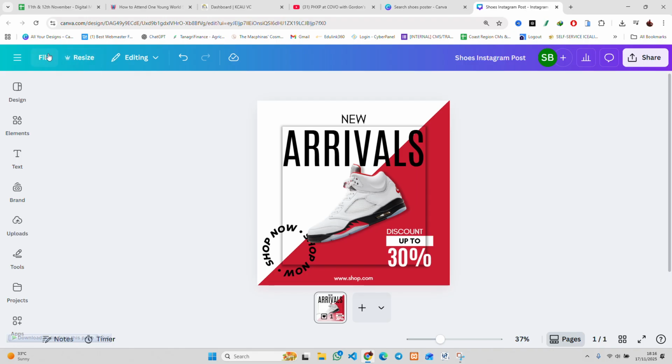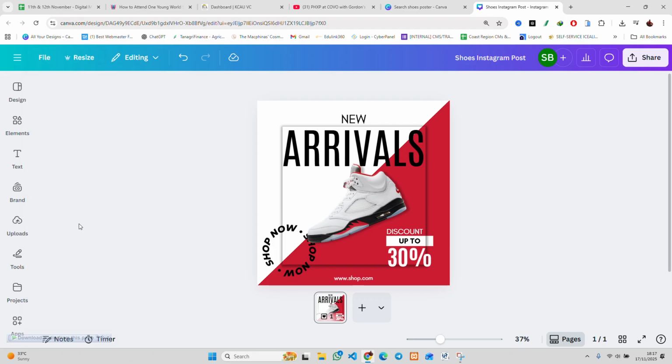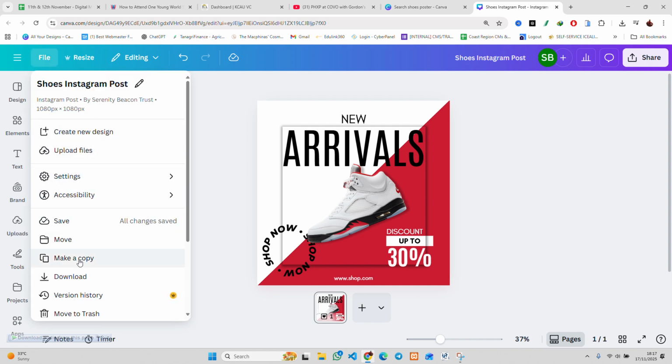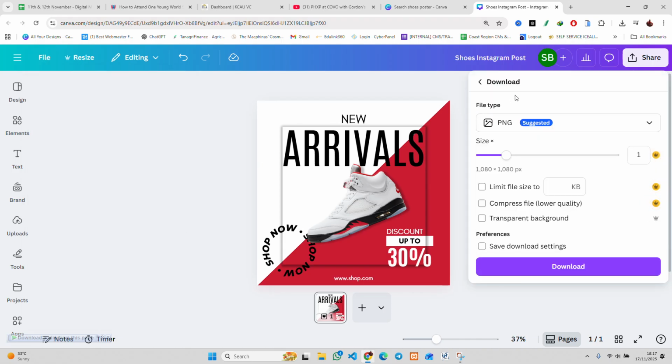And then I should be able to click on file. Take a look here. When you click on file, you have the option to click on save. However, Canva saves everything automatically, so it will tell you here all changes have been saved. But if you have any doubts, for any doubting Thomas, you're allowed to click here and save the file. And then you can come back to file and click download here. Once you click download, you get a lot of options here. One of the options is to change the file type.